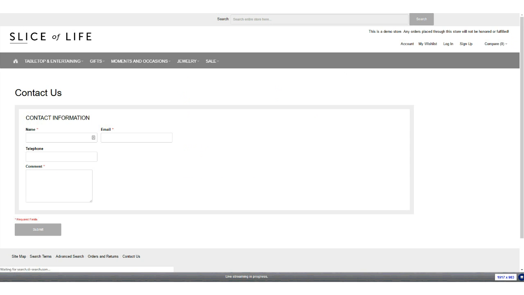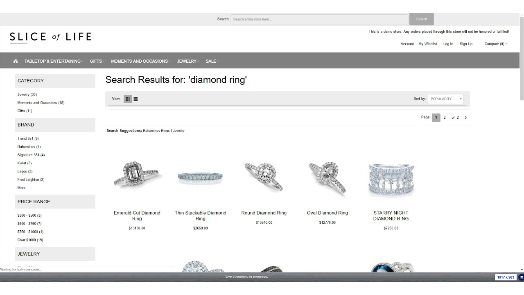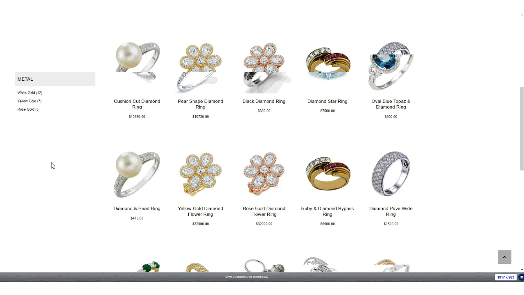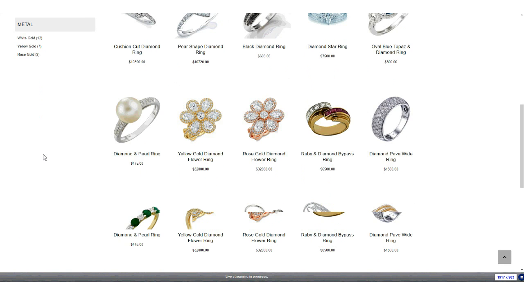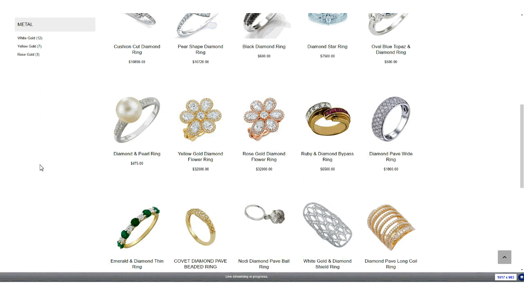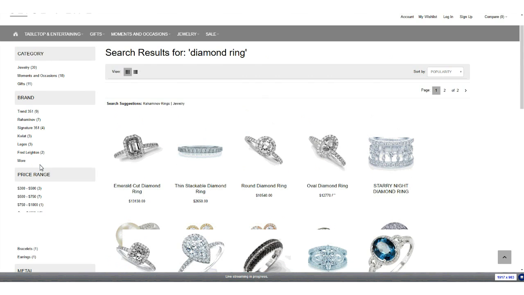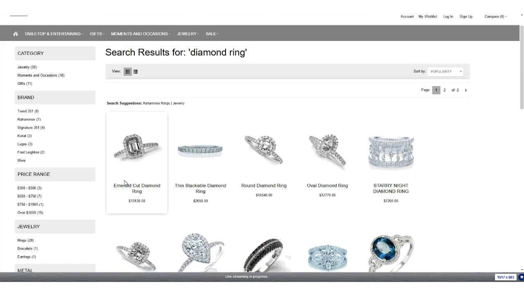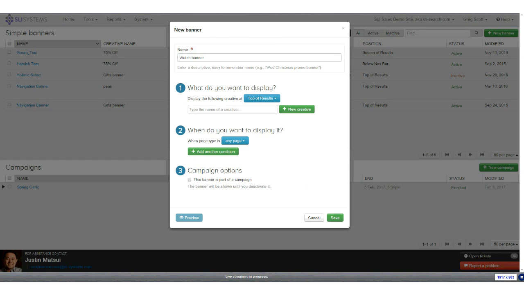we have had clients put them down here on the bottom under the facets. So a good place to put a shipping banner, for instance. Or I have had once a client slice a banner right through the middle of the results set. So that's all possible. Just let us know, send us a ticket. We'll get that created for you, and then you'll have another position to put the banner in. I'm just going to keep it top results.